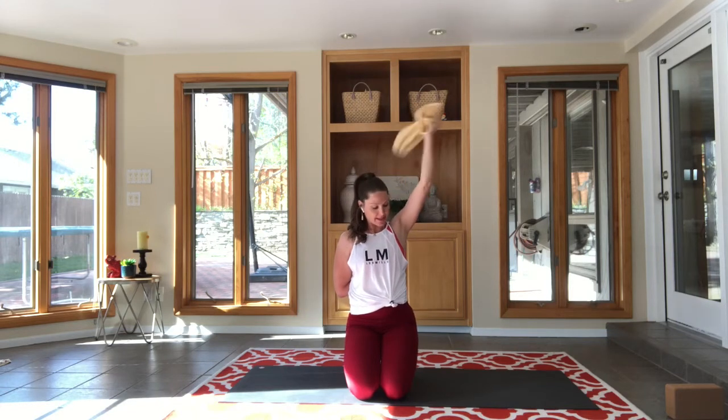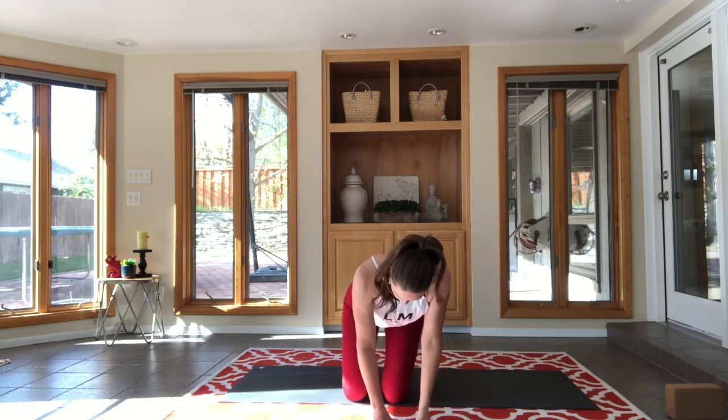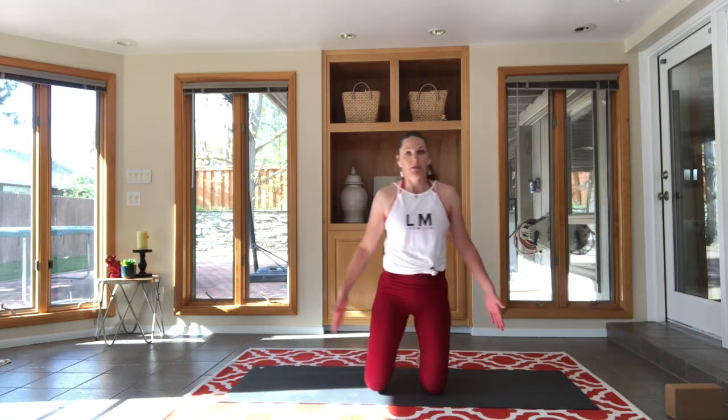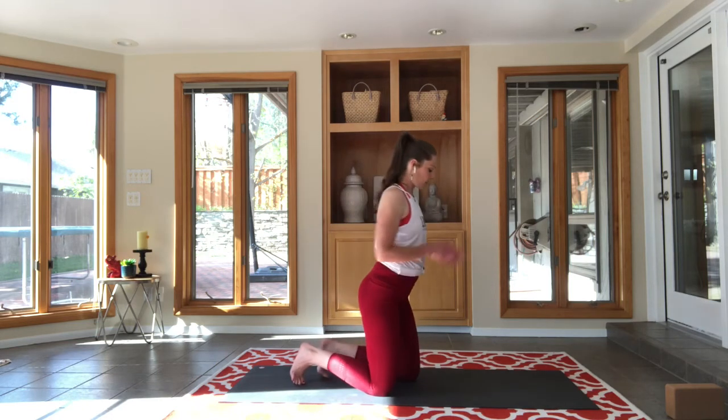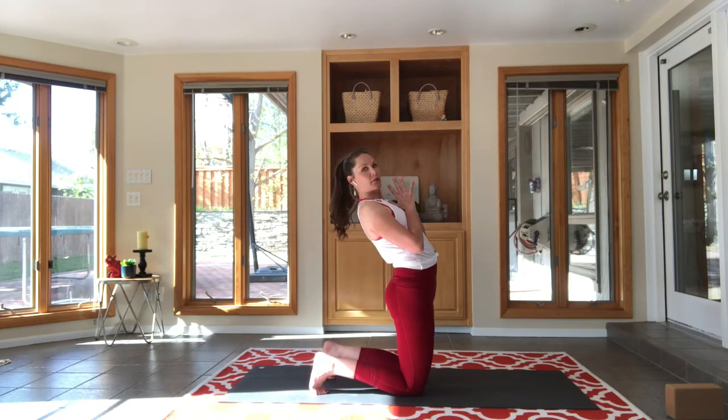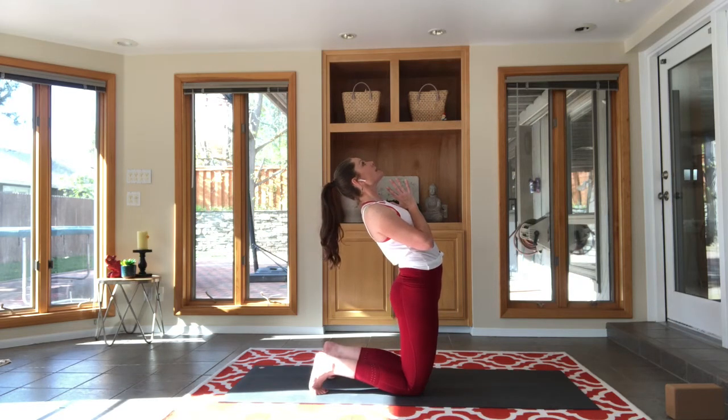The soles of my feet are starting to chatter at me, so let's do camel. Unwind from all that. Make sure as you come into camel pose — this is one of our deepest back bends — we want to be careful. Feet and knees are hip distance, toes tucked behind us. Press the hips forward, and rather than squeezing your butt really hard, squeeze in from your outer thighs. Drive hard down into your knees. Hands to heart center, press the hips forward and start to lean the upper body back. Pressing down into the knees, squeezing in from the outer thighs, rolling the inside of your thighs up towards the sky.